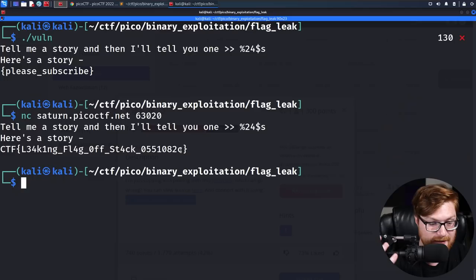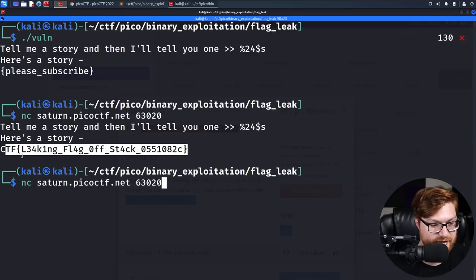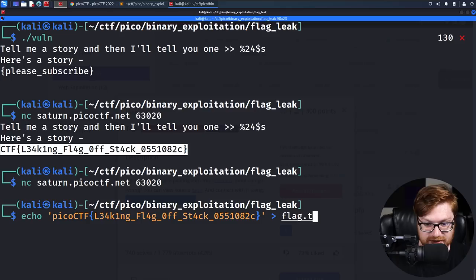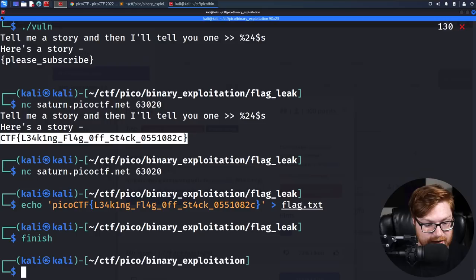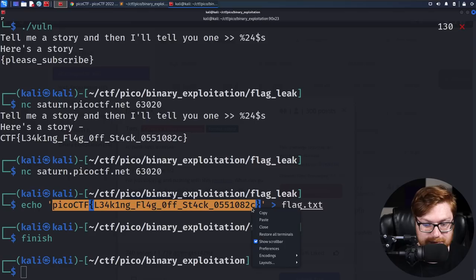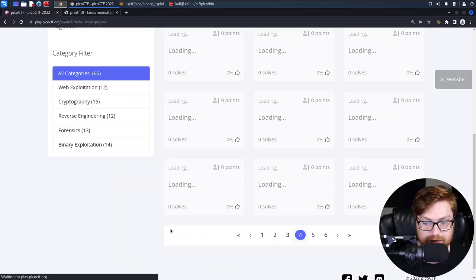With that said, let's go ahead and, I don't know, make a get flag script. It's a dynamic instance, so it's not going to work all that well. Let's just go ahead and echo pico to flag.txt and call that done. I think we did enough bumping around for the time being. We may very well have learned something fundamental that we could expand upon in a later video, but for now, let's just keep on cruising because I think that was still some good stuff to learn from.